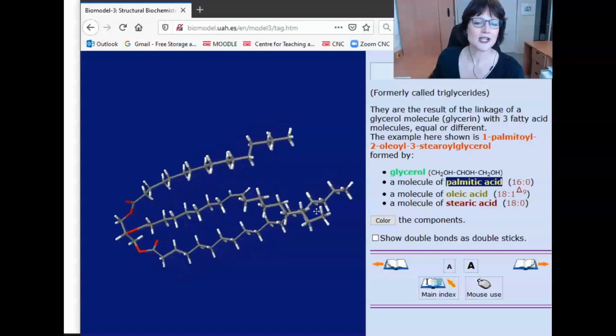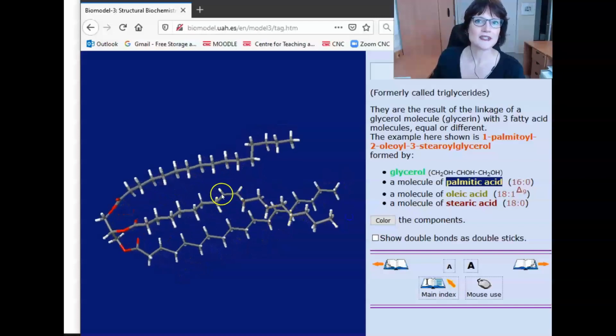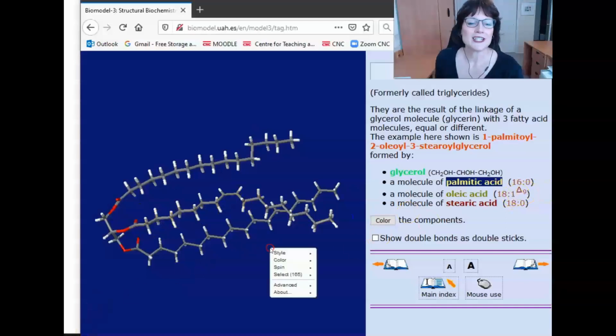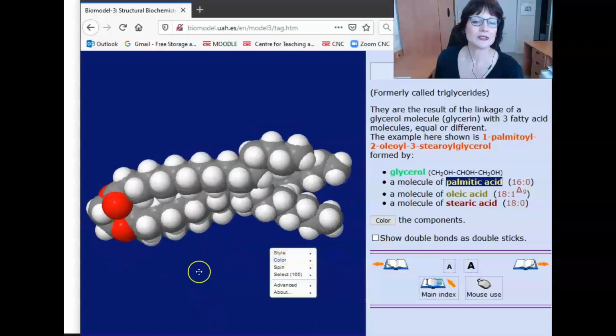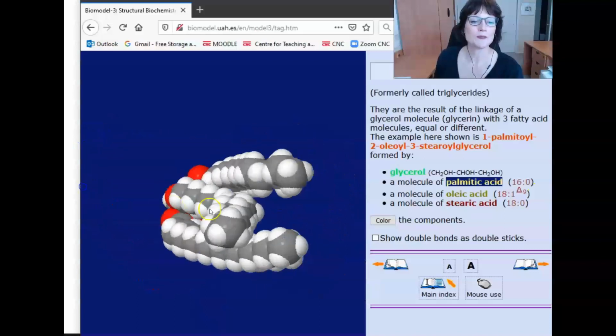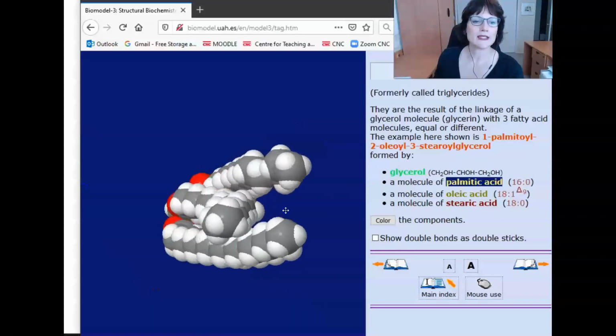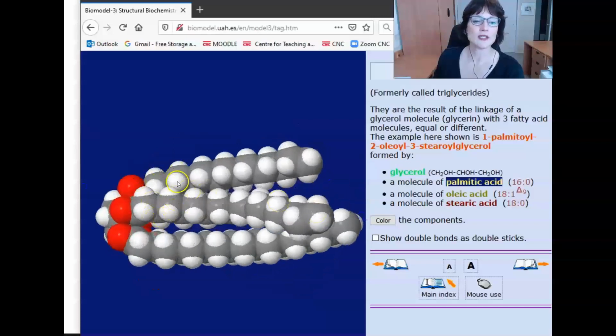And in the center fatty acid chain, you can see that there's a double bond between this carbon and this carbon. If you count down, you can see that it's on carbon number 9. And if you want, you can change it to a space filling model, and you can see how it would occupy more space than a triacylglycerol that has 3 fatty acid chains that are all saturated. This one has one of the fatty acid chains unsaturated.